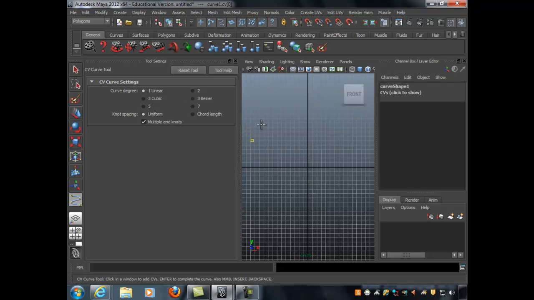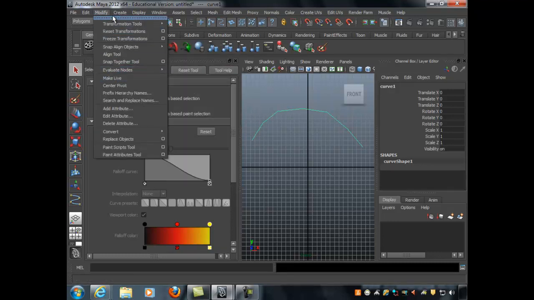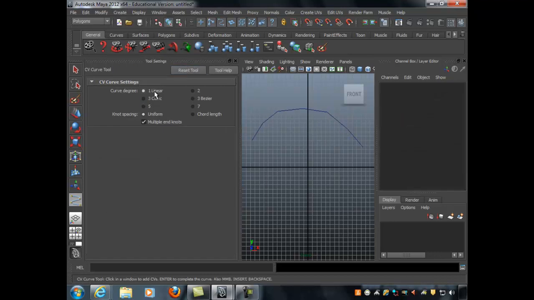I call this a polyline, which means there's no such thing as an actual polyline. They don't exist. This is just my kind of slang term for this. And the reason I call it a polyline is because if you use a NURBS curve, Create CV Curve with a degree 1, wherever you drop a control vertex, it will actually draw a line directly between it, which is kind of like what a polygon edge does between two vertices. All right. So that's one way to use it. Notice that that just draws kind of a very straight line.